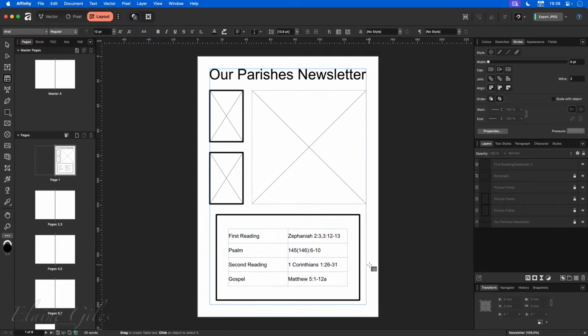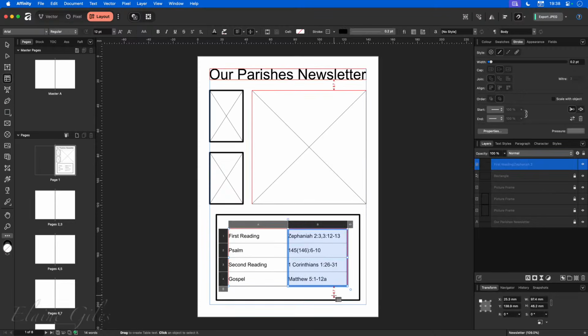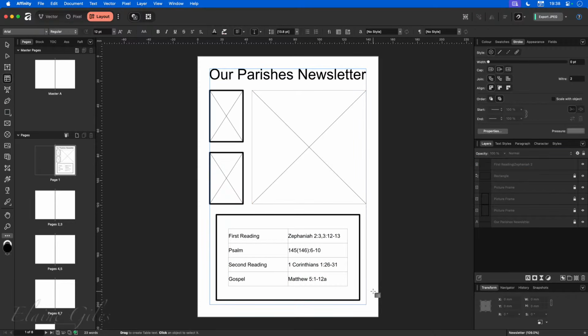Now, if you are ahead of me at this stage, if you're thinking of making a template, I'm not going to make a template today, but you would do, then you don't need this in. I would suggest that you create your first issue and don't worry about a template. Otherwise, you'll be backwards and forwards like a yo-yo, adding content and then thinking, no, that needs to come away for the template. And you'll be opening the template and constantly editing it. It's easier to create the template later. And you would do that by duplicating your file and taking away what you don't need.